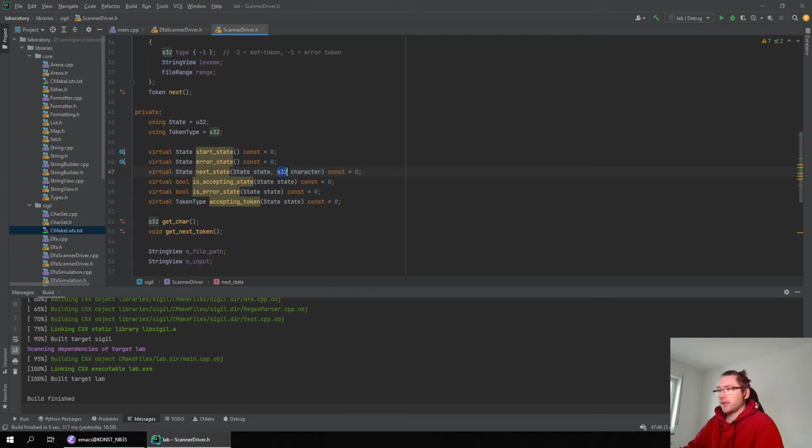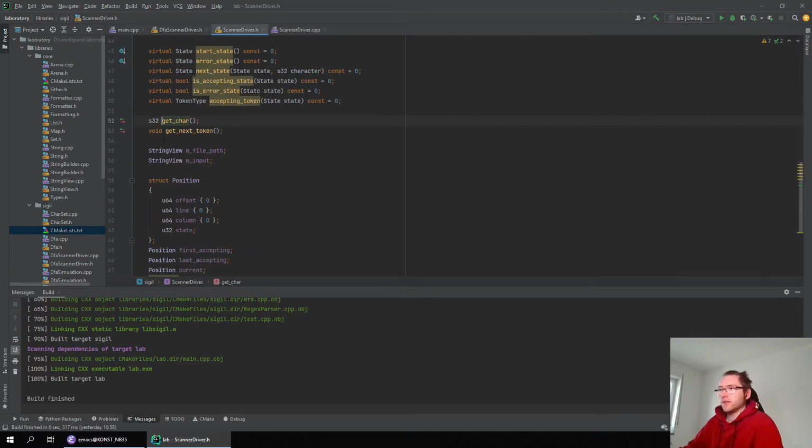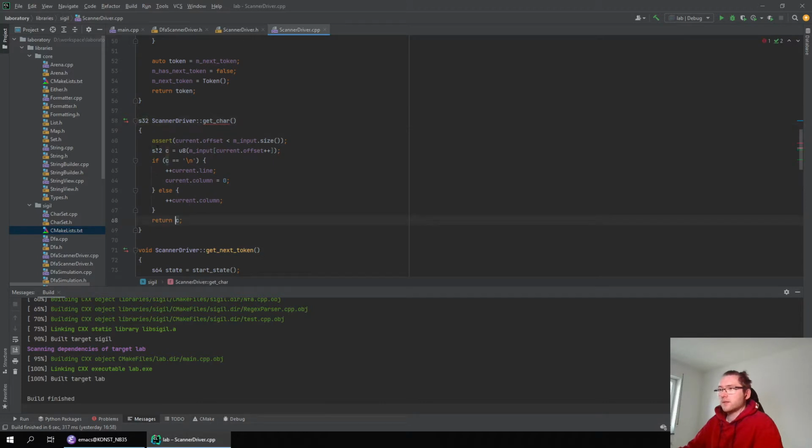Or should I just accept a character? Let's see. I think my method getChar returns a... Why does it return a... Oh, I think I can just always return an unsigned 8. So a U8. A character is just a U8, since it always returns a value, so no need to extend its type.